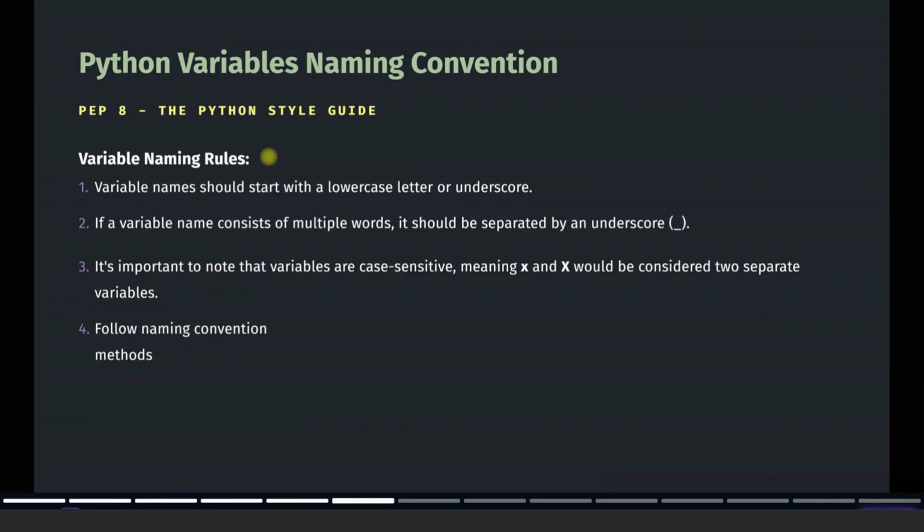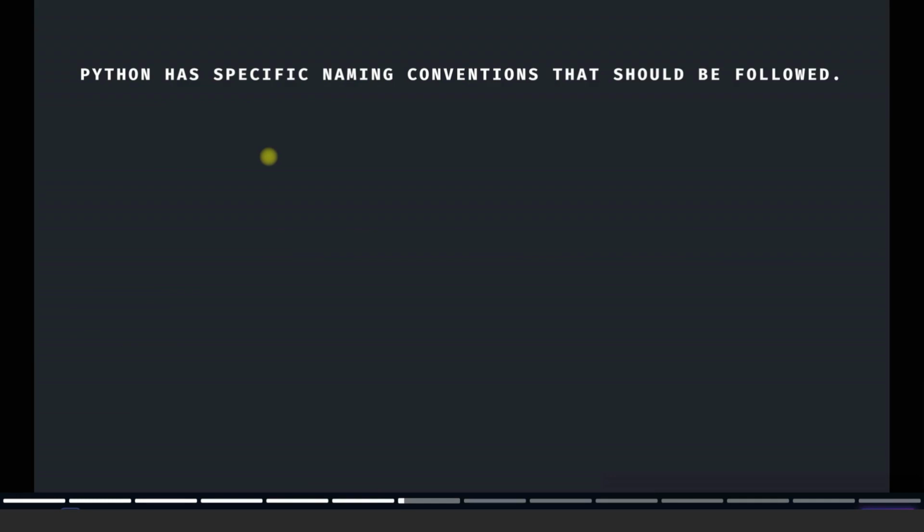We have the following naming convention methods in Python, specific naming conventions that should be followed. We will see what those are. One is camel case, another is Pascal case, and the third is snake case. Ever wondered whether to use camel case, snake case, or Pascal case for your variables? We will explain the differences and help you understand when to use each style. Understanding these naming conventions will not only make your code look clean, but also show others that you are a Python pro. So let's see what camel case is.